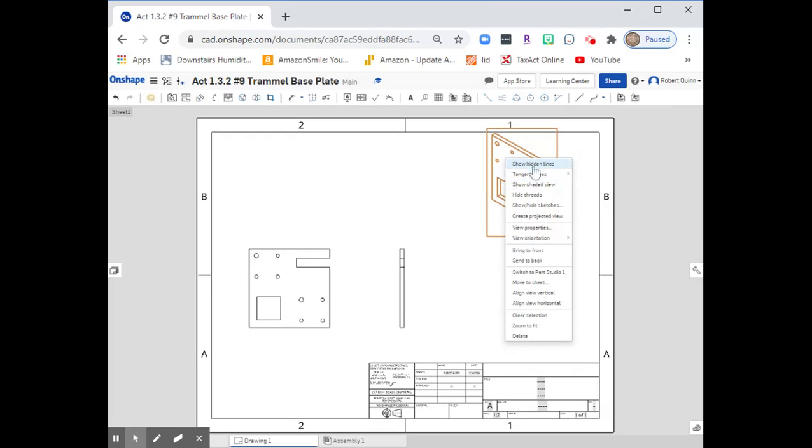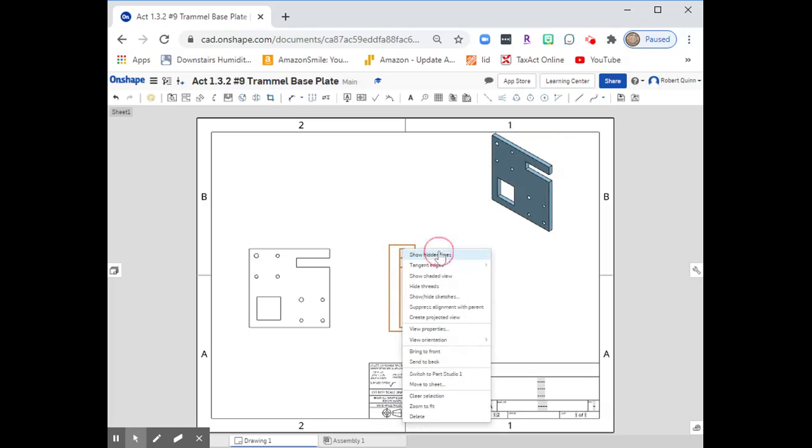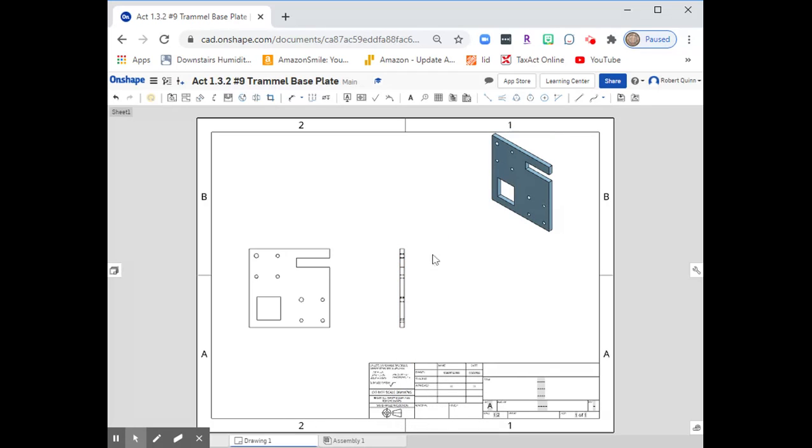right click and I'm going to choose show shaded view. In my right view, I'm going to choose show hidden lines. That's going to show the hidden lines for the holes. I'm going to dimension the width in the right view.